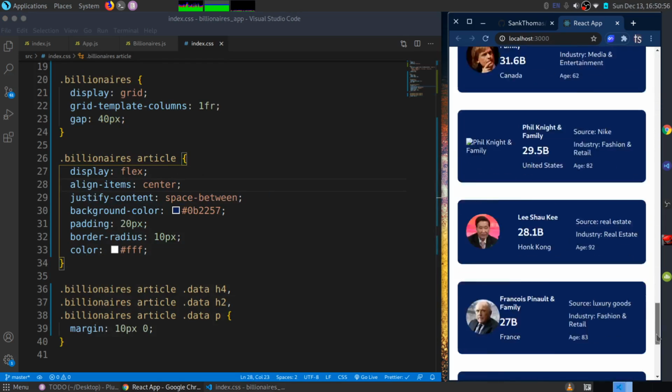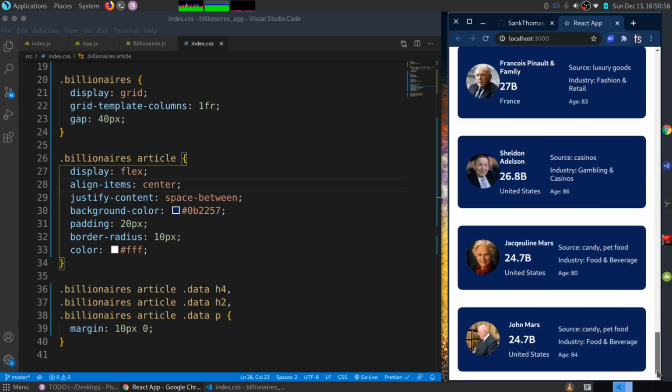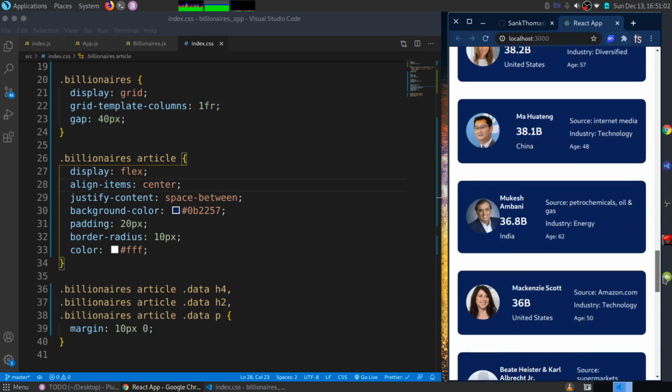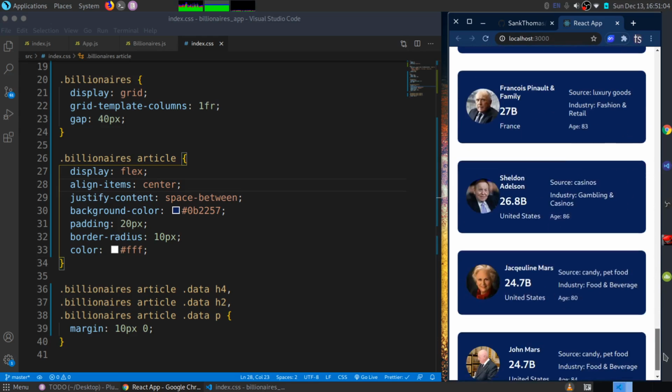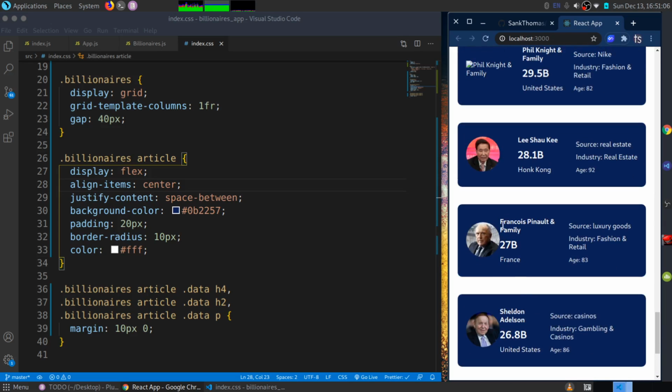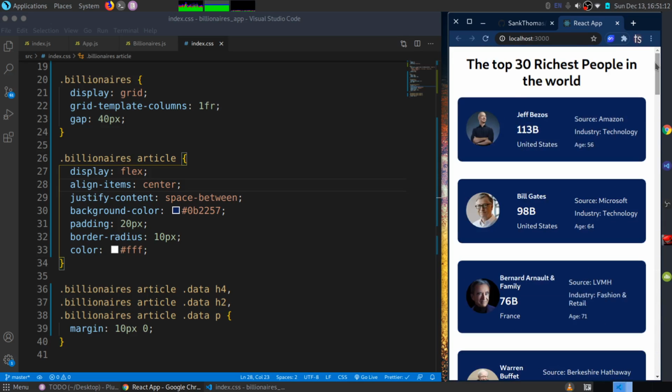It looks very nice. These are the top 30 richest people in the world currently, or at least I think so. I don't know whether the list has been updated. And of course you can notice that with longer names this happens, it moves closer. You can try to fix that. I'm not going to deal with that now because I have 10 minutes left. Okay, so these are the top 30 richest people.